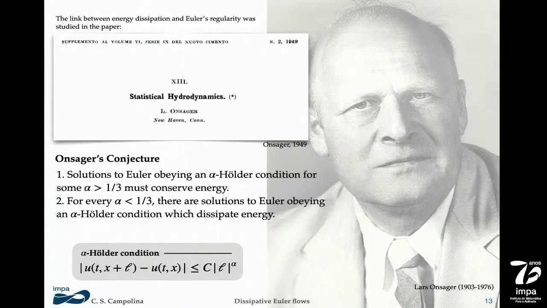Just two remarks, actually. Let us remember that 1/3 is a very special number for turbulence. Simon, in his lecture about Kolmogorov's theory, showed that 1/3 is the exponent separating scales when we have a constant flux solution, right? It's predicted by Kolmogorov as a very specific exponent for the velocity field when we have a turbulent solution. So there is a link between mathematics and physics in this sense.